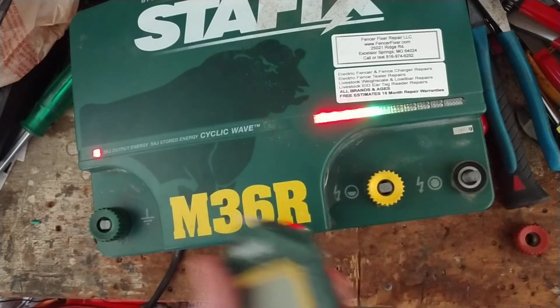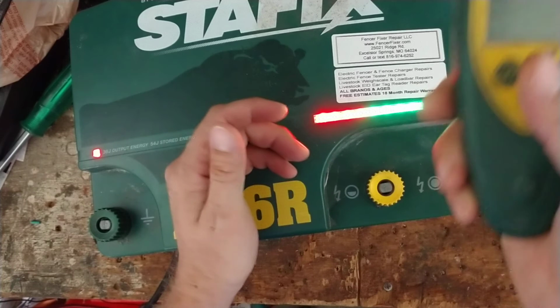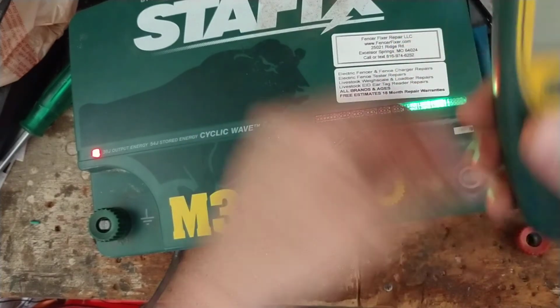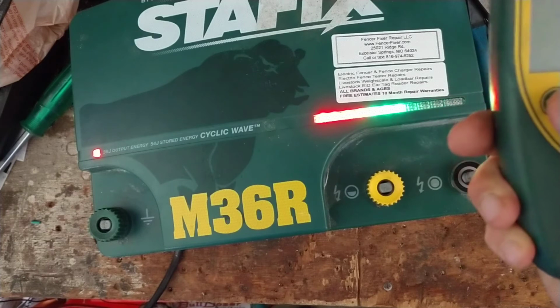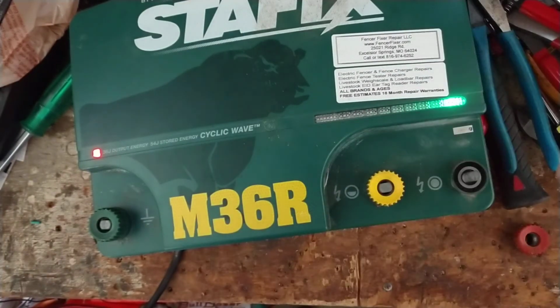Once you get it kind of working, then you can plug it in, hook it to your fence and ground and stuff, go out to the fence and then try it out, make sure it works. So when you're out on the fence, you just turn it on, you lay this, it's got a little metal back there so your body acts as the ground. You go to the fence, you hit the off button, and then you just give it a couple seconds, make sure it shuts off, you don't see any more readings coming on there.